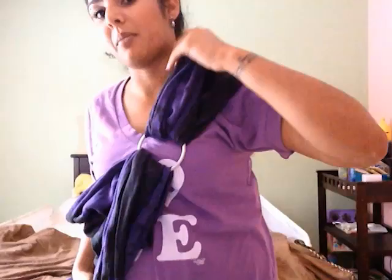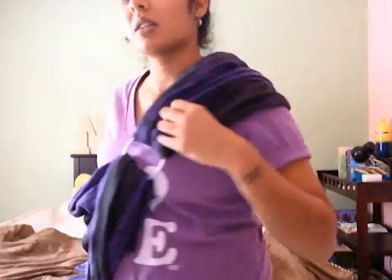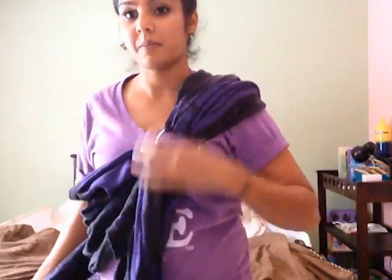I'm going to take this, bring it over here. Before I tie it off so I can finish wrapping this carry, I want to make sure that I reach through and adjust all my slack. So I might have to just come here, take the bottom layer, and then slowly pull this top layer. Make sure that you readjust it so the ring is there. Leave a pouch for your baby.